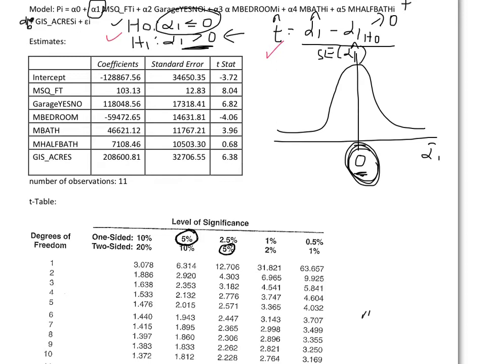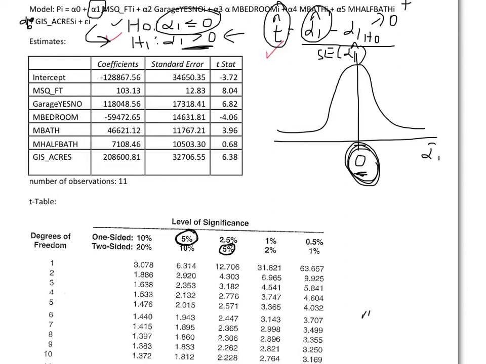Well, intuitively and conceptually before, we were arguing that as long as the alpha 1 hat was sufficiently big, we would be led to reject the null in favor of the alternative. But now we have this slightly more involved test statistic, but if you notice the relationship between alpha 1 hat and t hat, they're pretty similar, right? So we're still going to reject the null hypothesis, but this time when the t hat is sufficiently large, okay?